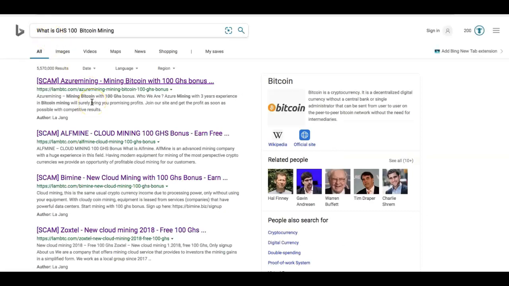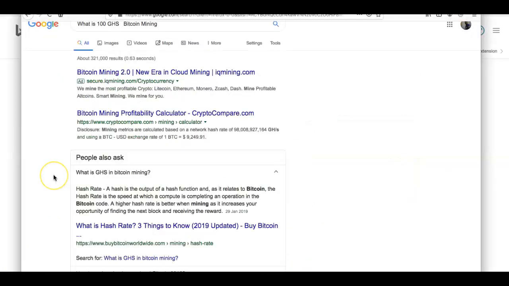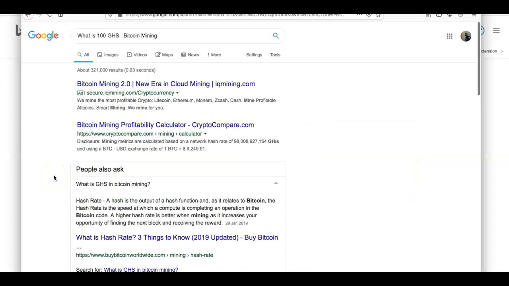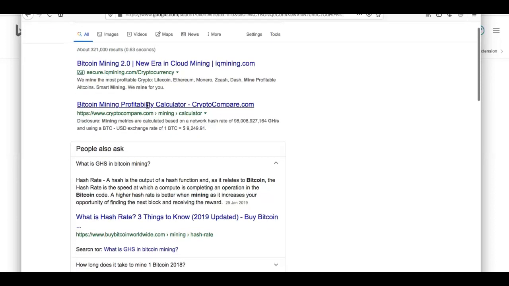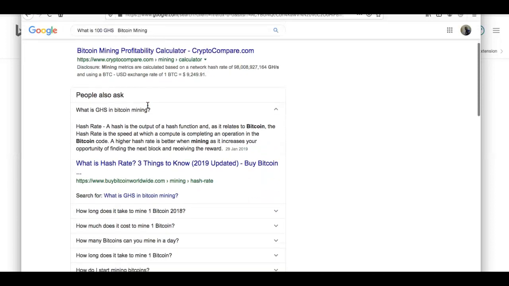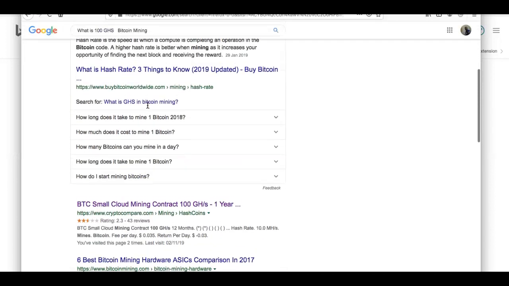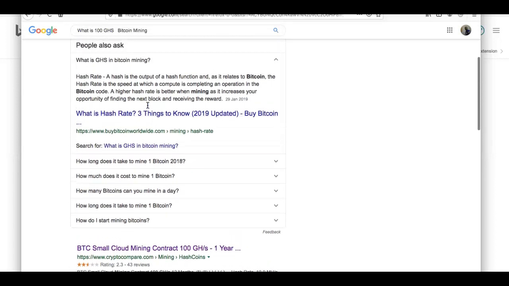That's one of the reasons why I wanted to bring up the difference between searching on Bing and the other browser. I'm now going to go over to Google and show you what Google had to say for itself. So I typed the same in Google, and that's what I meant to say before. And this is what I came up with. Straight away, it brings up different companies, and it doesn't answer the question. However, it does answer the question, sorry.